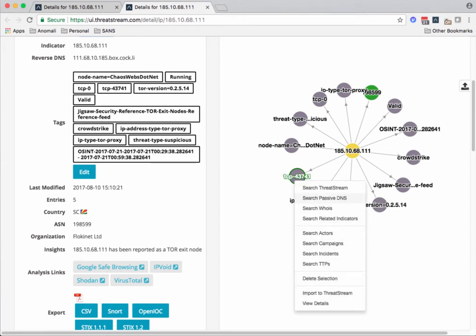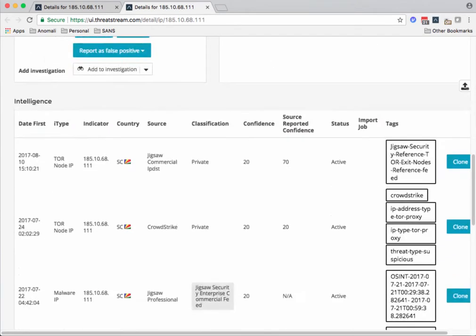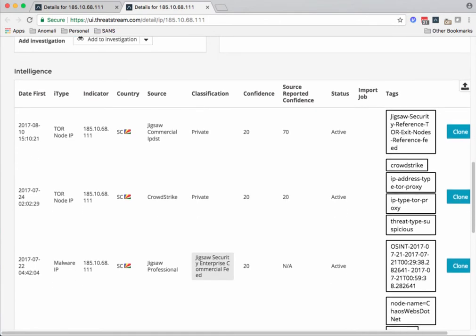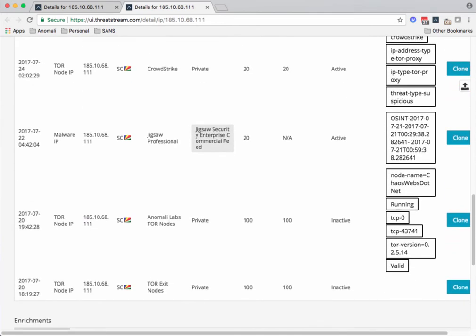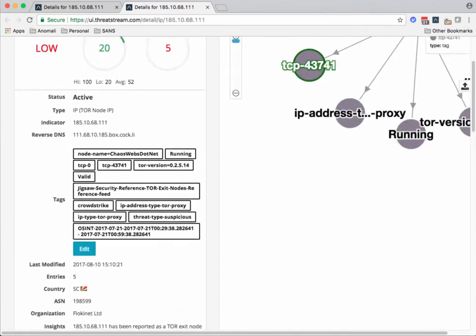I'm not going to do that in this example, but we could take some of this and right mouse click and start digging through and looking at additional information to pivot around that specifically to understand what is the relevance, how does that meet with other things. We can scroll down a little bit further and get the intelligence specifically. So we can see this has been reported from Jigsaw and from CrowdStrike. It's been scored accordingly. It's been scored as part of the Anomali platform itself as very, very high at a particular period of time. And we can see some further enrichment and what the domain has been attached to that over time as well. And more importantly, we can see the data with regards to the first and last seen as well.